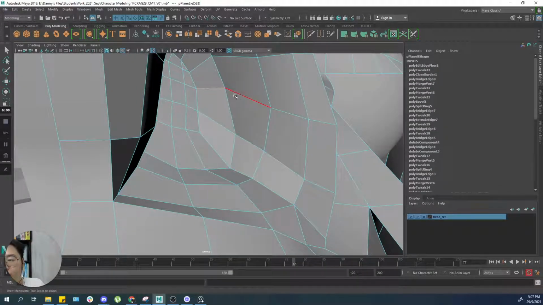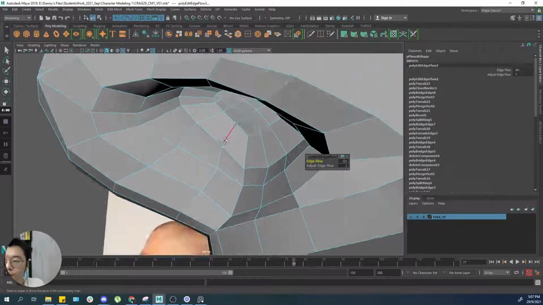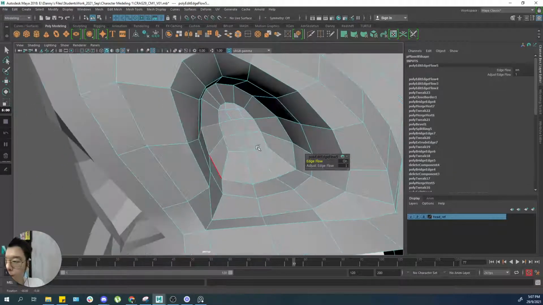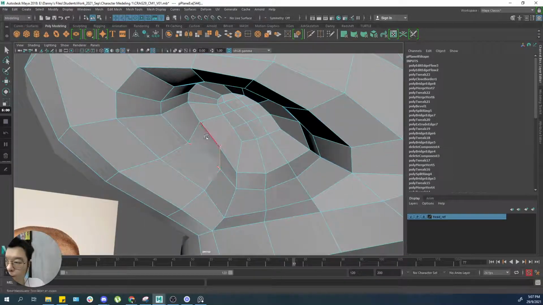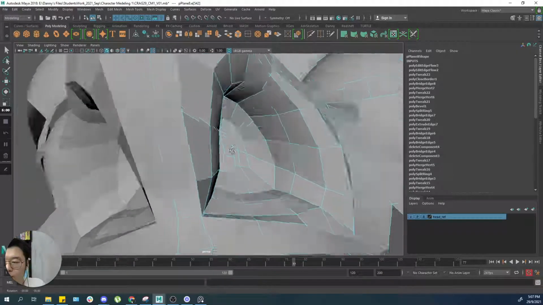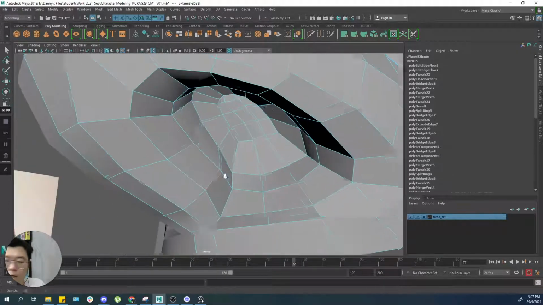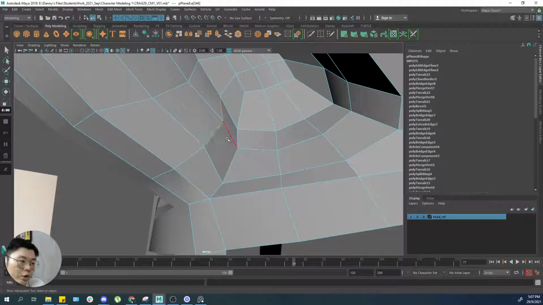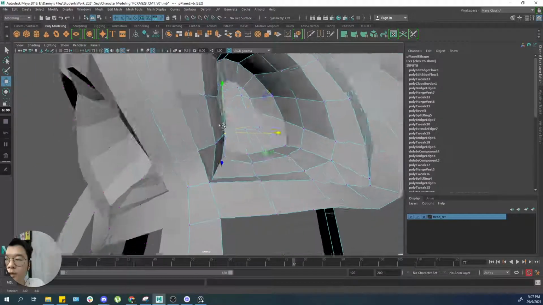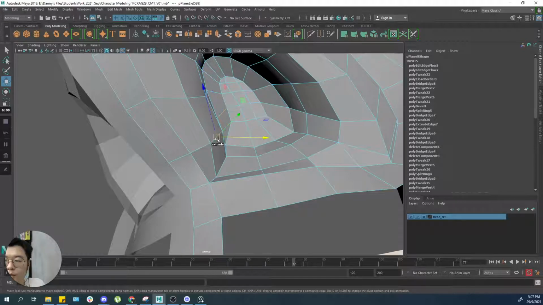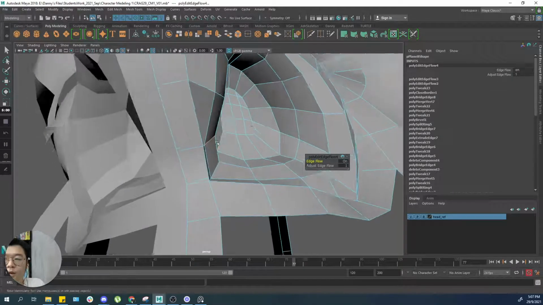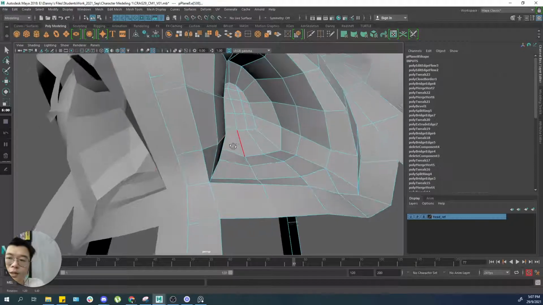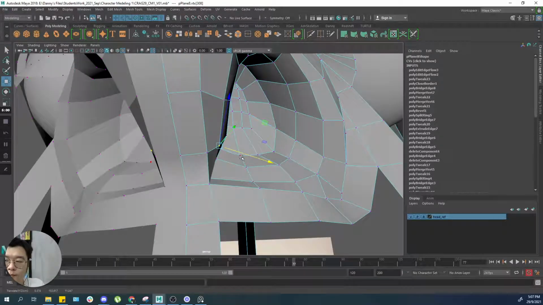And try to make the wireframe look average now. If you want to use edit edge flow, just be careful the shape doesn't change too much, because sometimes when you edit edge flow you will see the shape bump inside, so it's not really good.